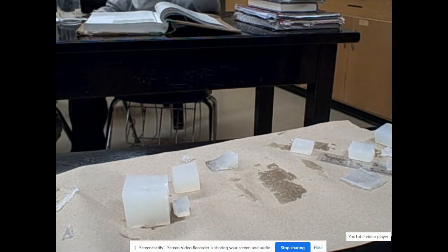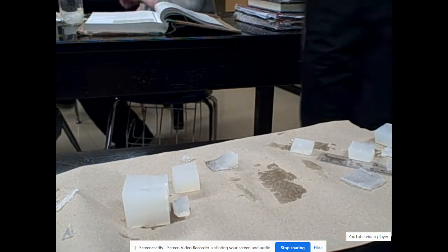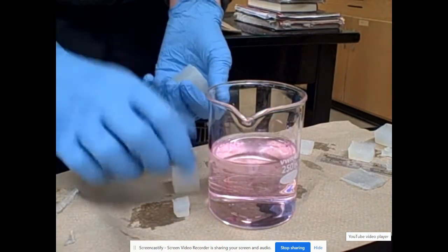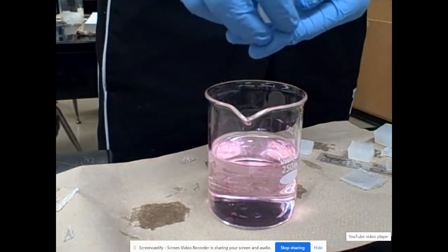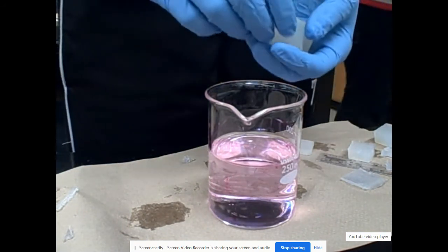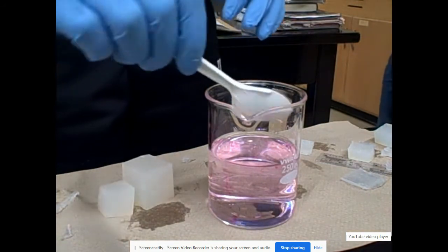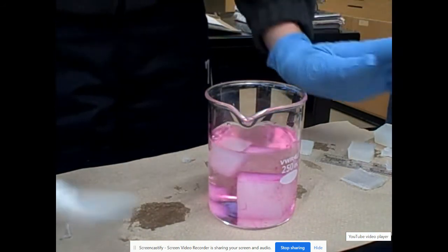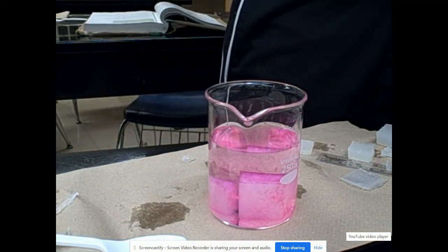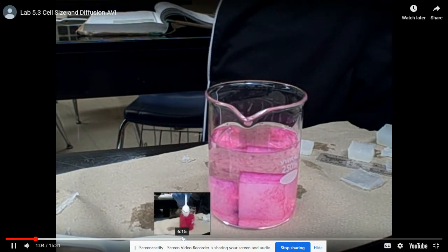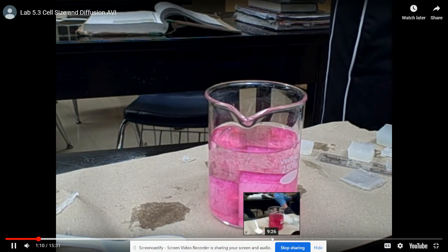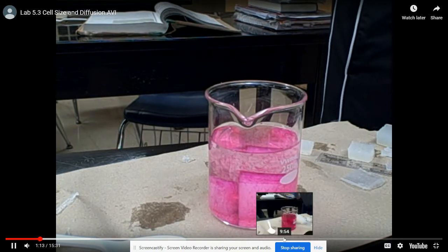I think they're going to get sodium hydroxide. There we go. Okay. Beaker of sodium hydroxide. And they put the 3 cubes into the sodium hydroxide, and you note the color change. You can see the cubes turning pink. Let them sit for 10 minutes. So they let them sit for 10 minutes. I'm going to fast forward a little bit. So they're just sitting there. They stir it a couple times.